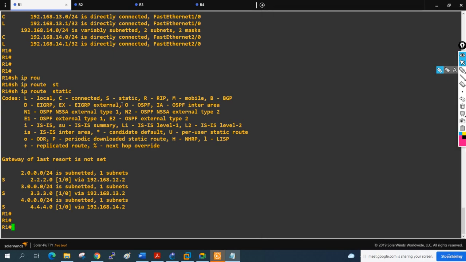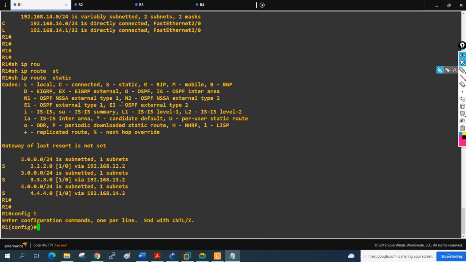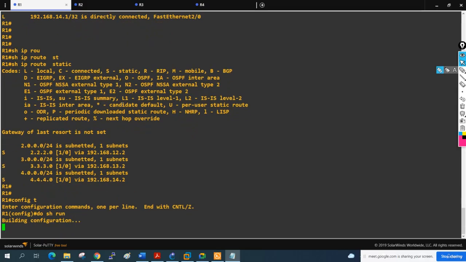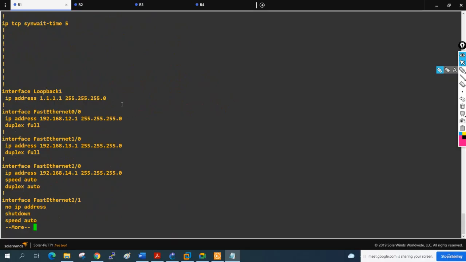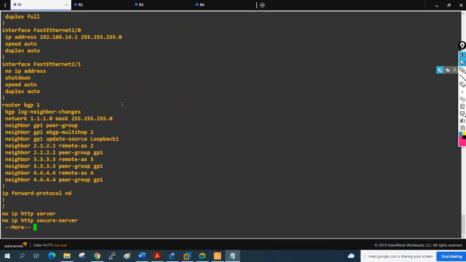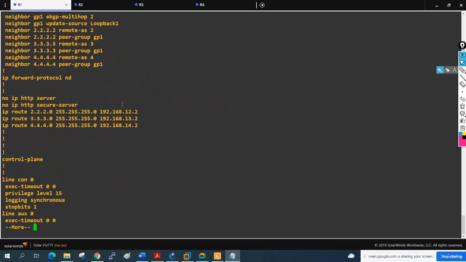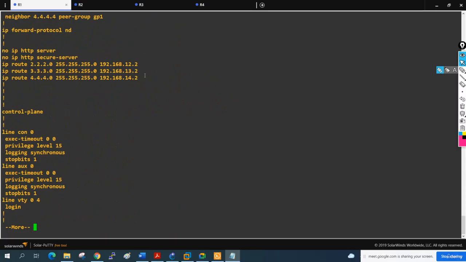So what I will do, in R1 I will go in the global configuration mode, or let me do show run, I can copy the static route. Thank you, yeah, good observation, this one. So I will copy the static route, these two routes I need to remove.